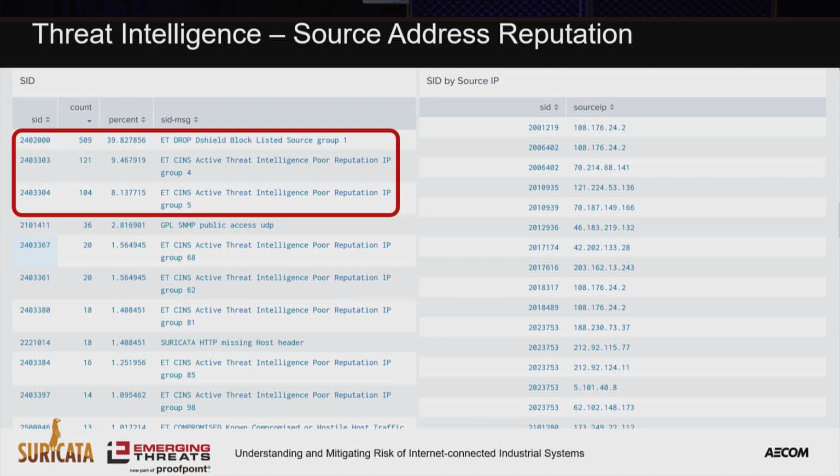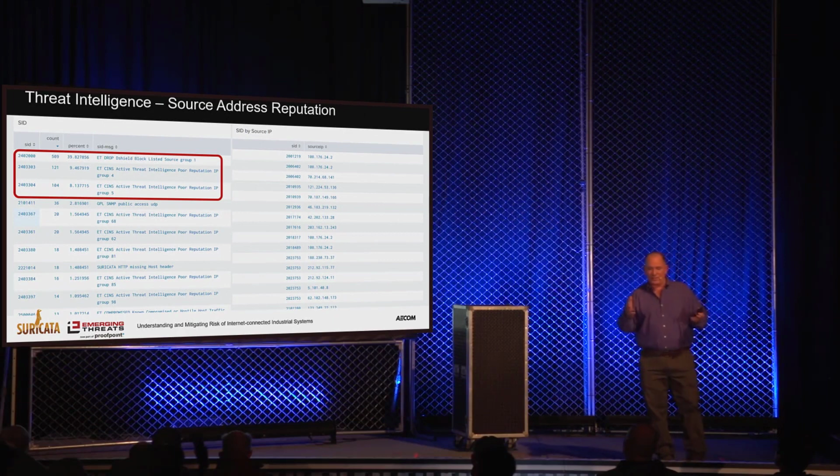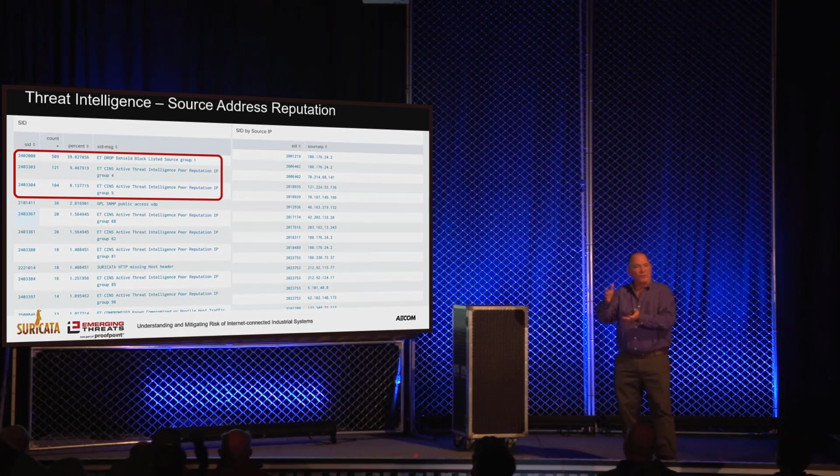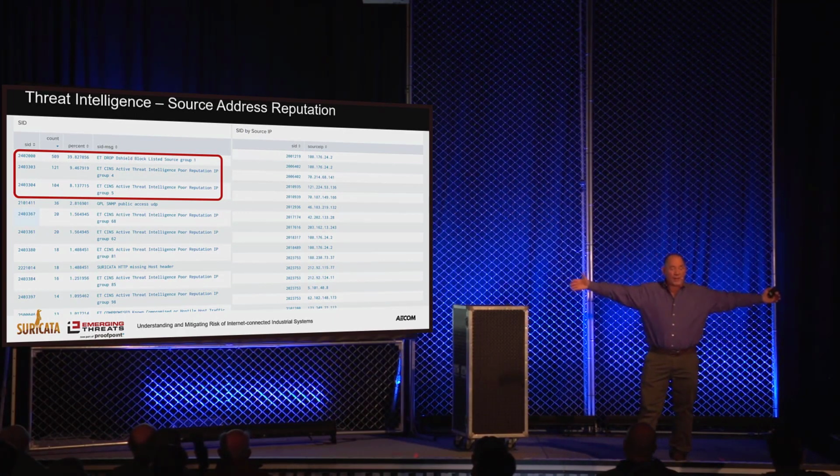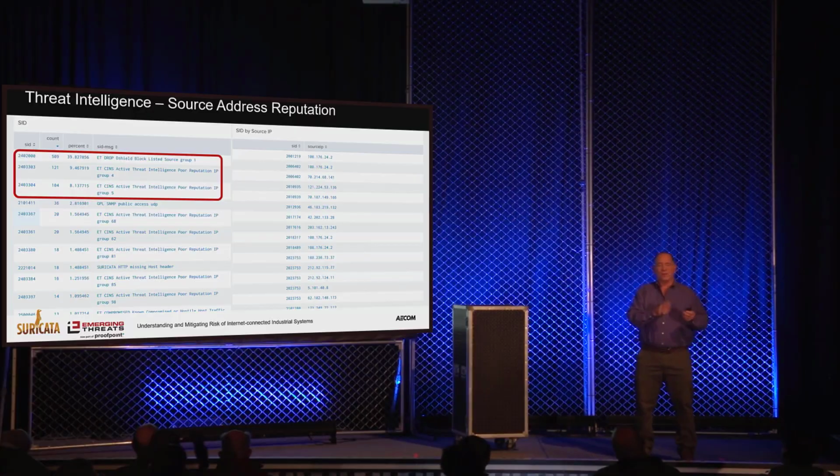The other set in here are these SINs. The SINs Army lists, which provide different reputation scores, all based on global sensors. So that's why this stuff changes very regularly. So if I would run this tool today against that PCAP file that was generated in the past, the results would show differently. So I always do them at the exact same time. I update the threat feeds the day that I collect the PCAP files so I can get a good indicator of what's going on.